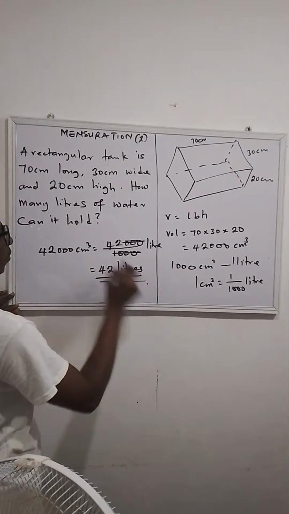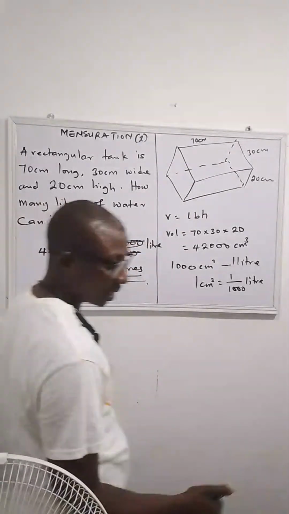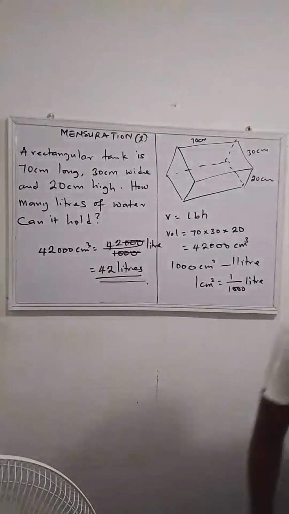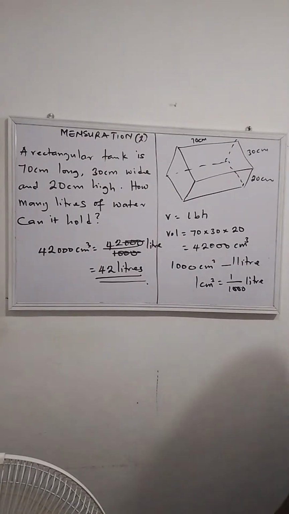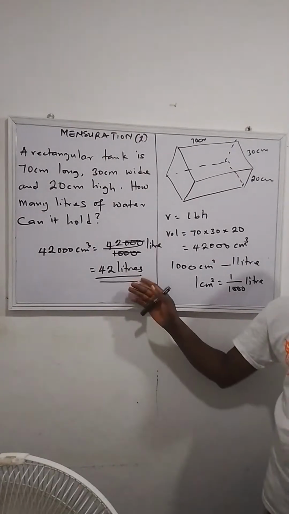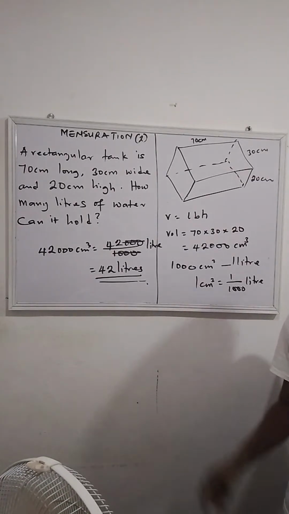So this is the volume of water that this tank can contain. So that's the answer. Yes. Any question based on what we have just done now? Any observation? So raise an observation based on what we have done. If there's no observation, we'll move down to the next thing.